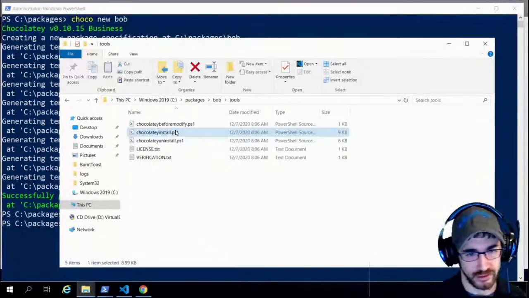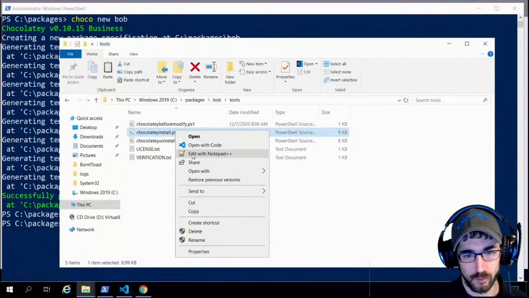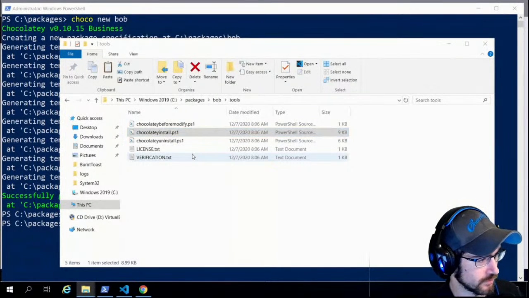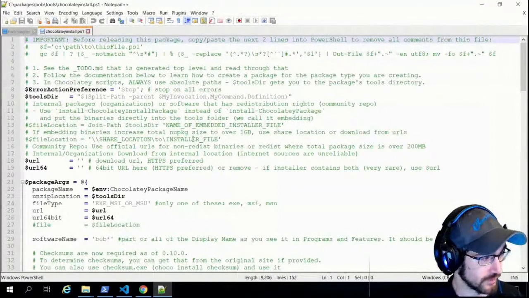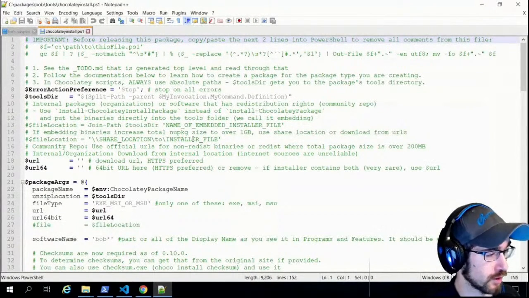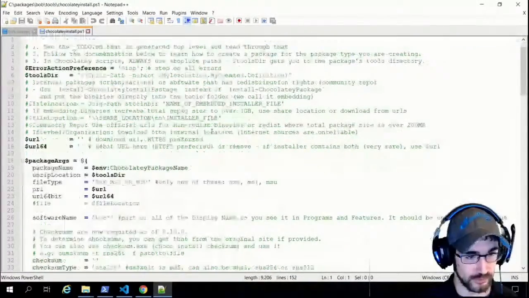If we take a quick look at the chocolateyinstall.ps1, for example, you'll see that there's a lot of code comments in here. We're very verbose about internal documentation inside of the script so that you have all of the information you need while you're creating your first package to be successful in doing it.